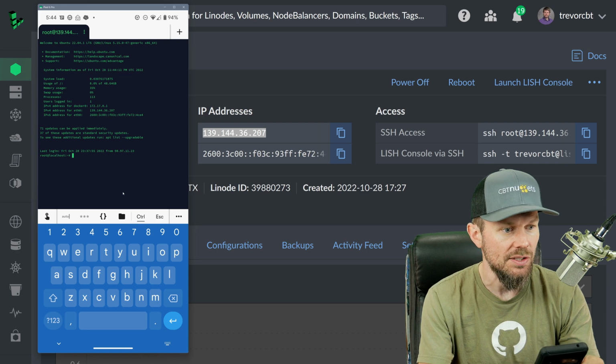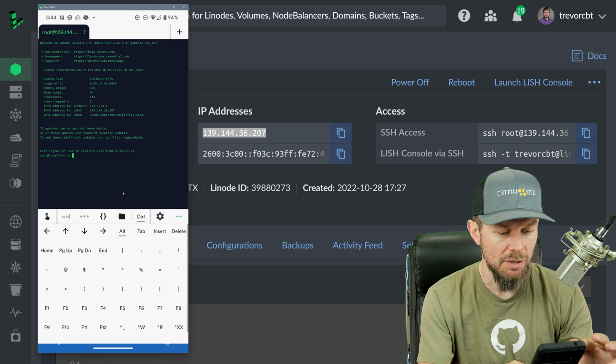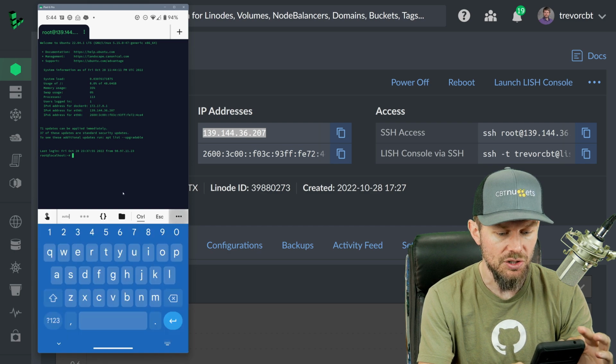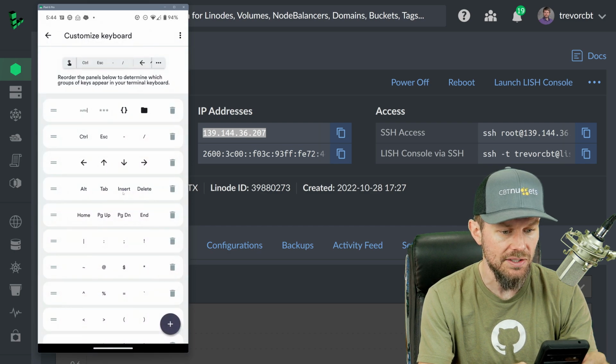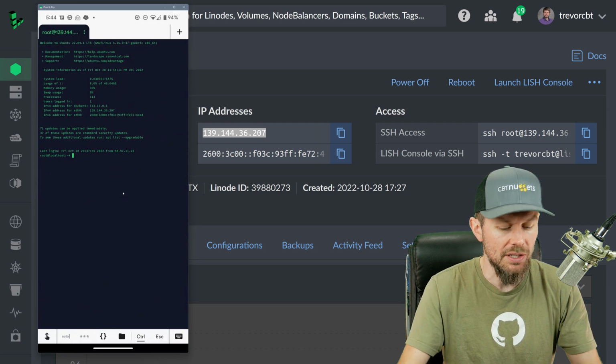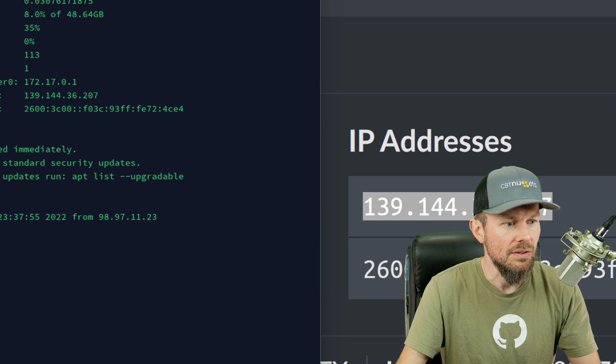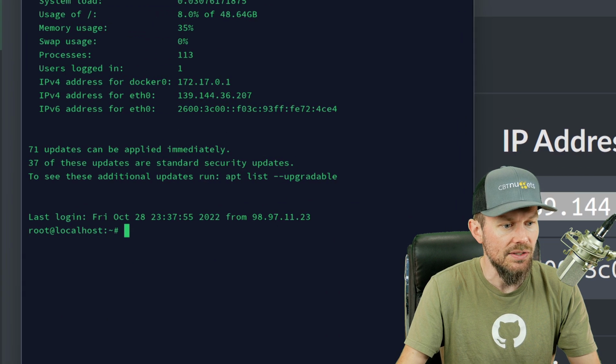So I know the text is probably on the pretty small side there. Let me see if there's a way to bump that up. Not totally sure how to do that, but what we'll do is just maybe zoom in a little bit here on my computer. I think I can do that. So let's try that and see if that helps.